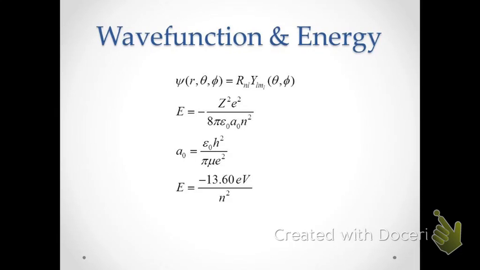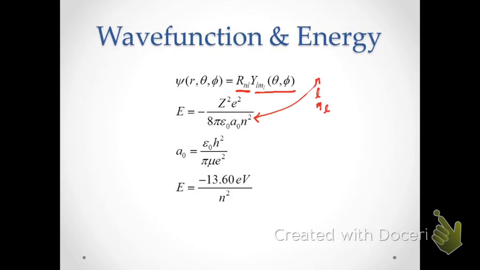We start, of course, with just a very quick review of the solution to the Schrodinger equation. We have a wave function that depends on r, theta, and phi, and we separate that into two components: the spherical harmonics, which we discussed in our analysis of three-dimensional rotational motion, and a new radial component, which depends on the distance of the electron from the nucleus. In these solutions, we get three quantum numbers, n, l, and m sub l, and we'll note that the energy depends only on the quantum number n.